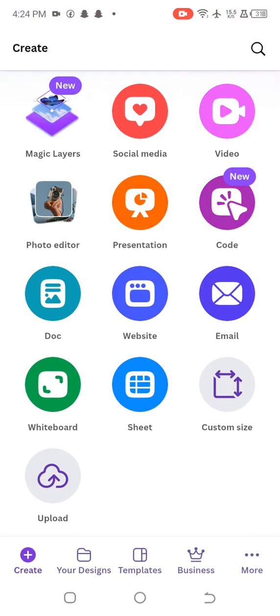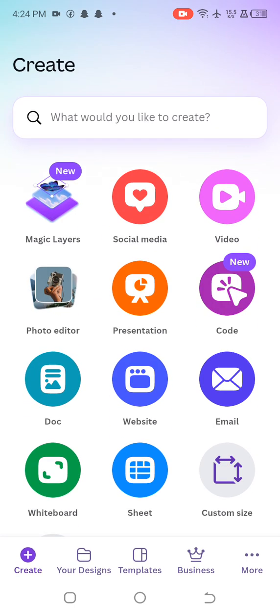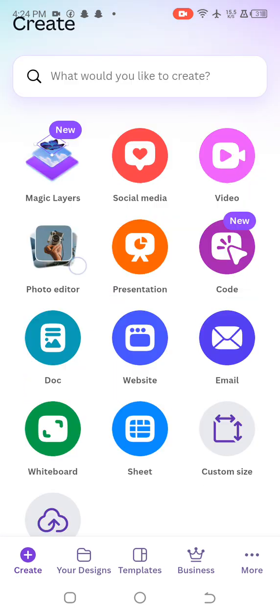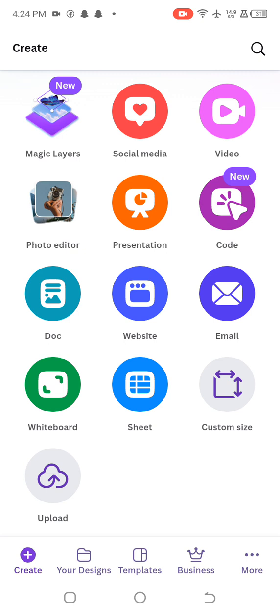Canva AI. Some of you will be asking, so does Canva have AI? Yeah, Canva has AI. It's just like ChatGPT. You can ask questions. In fact, anything you ask Canva AI, it will bring it. It will give you answers in the form of graphics, to bring out an image. It's for you to now edit.